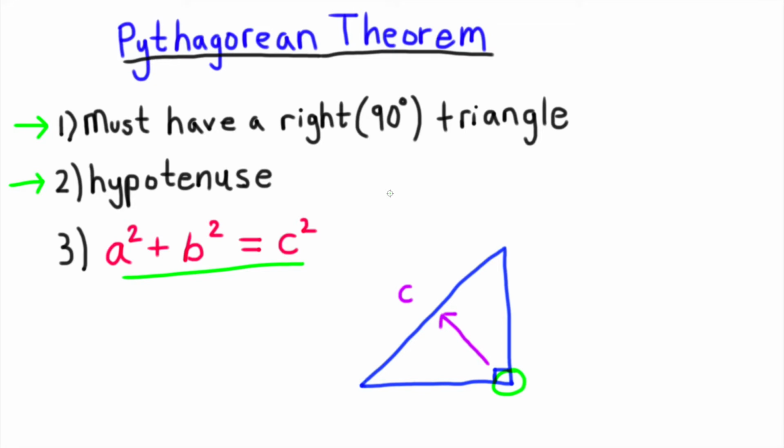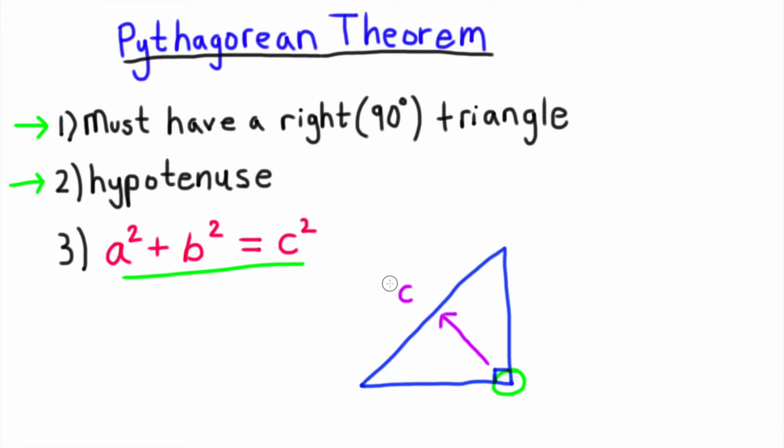So how can you tell which side it is? Well, the hypotenuse is always going to be located opposite or across from the largest angle. That's just how shapes work. The side lengths are directly proportionate to the opposite angles. For a right triangle, the hypotenuse, thankfully, is always just across from the 90-degree angle. So if you can locate the 90-degree angle like I did here and circled in green, you can see I drew a purple arrow to the opposite side, and that side is the hypotenuse.